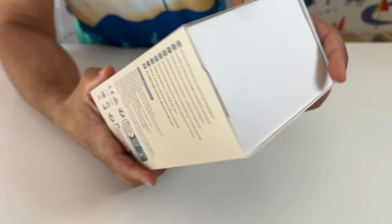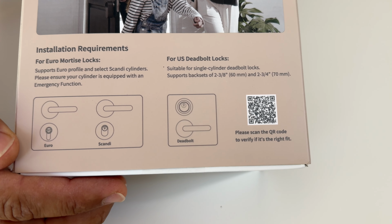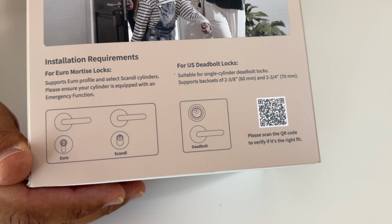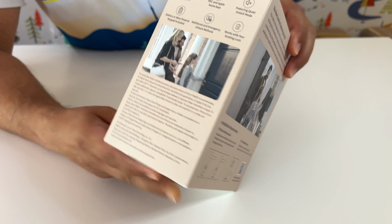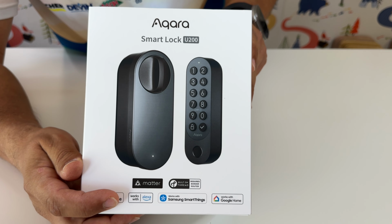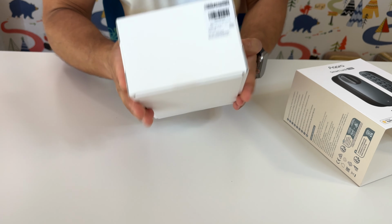It supports every type of door that you can imagine: Euro type, Scandi, deadbolt, and it requires manual installation that we will see in the second part of this video. It's really convenient, and it's compatible with a lot of doors. You don't need to be a very skilled craftsman to install this smart lock. But let's see the product and how to unbox it first, and then we'll continue.